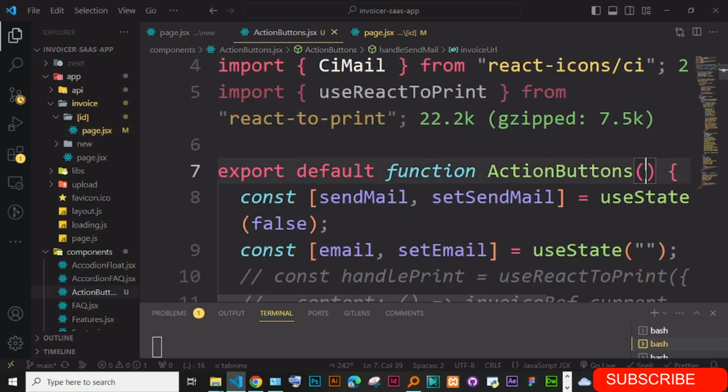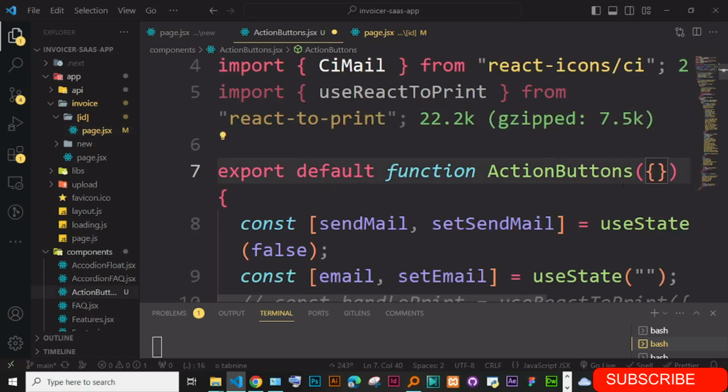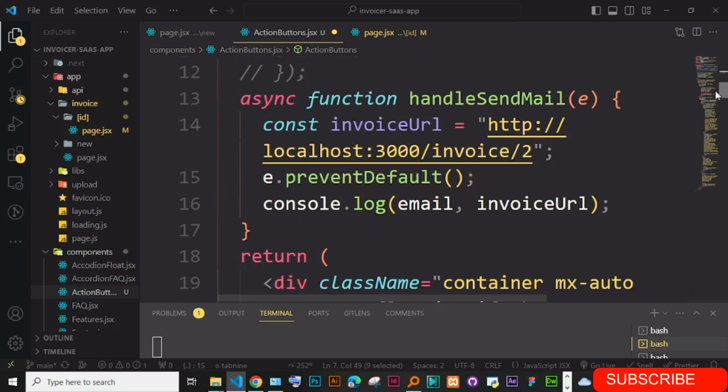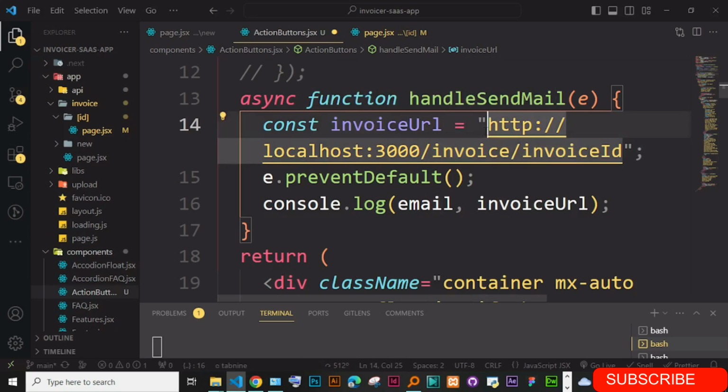So I can just come here, receive this invoice ID. Okay, and then I can just bring this invoice ID here. I'm just going to put the invoice ID there, and it has to be a variable, so change this into backticks.